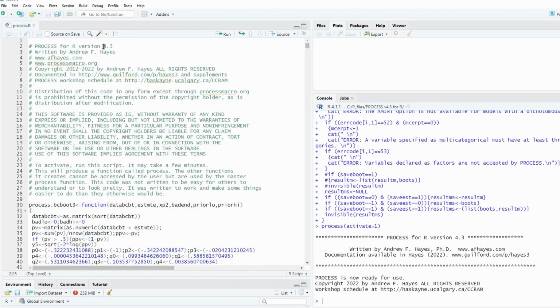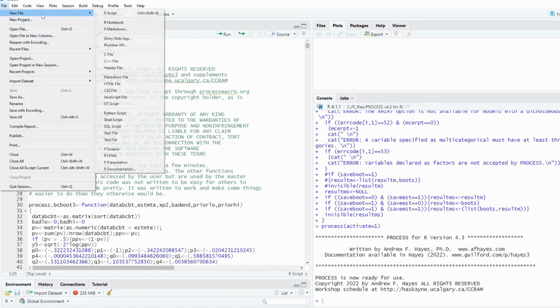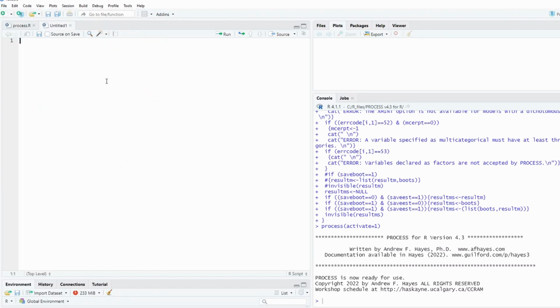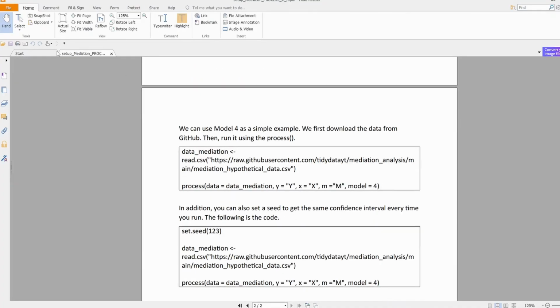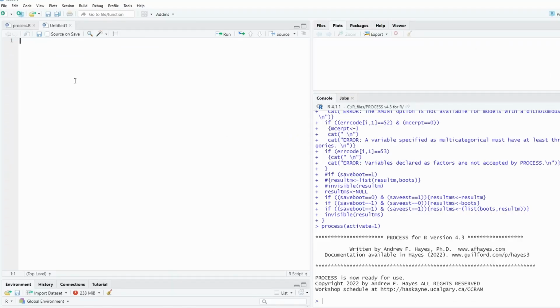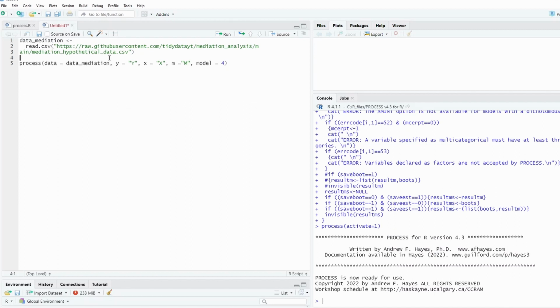So actually the simple way is that we do not want to mess up this process.r file, so we can just create a new R script, and then you can copy this R code from here and paste it here. So first we're going to read this CSV file, and it's saved as data_mediation.